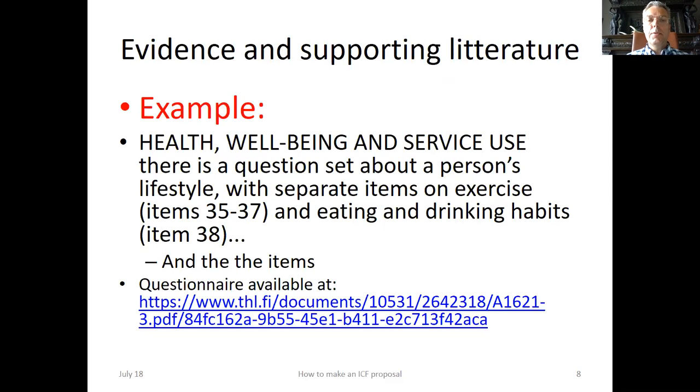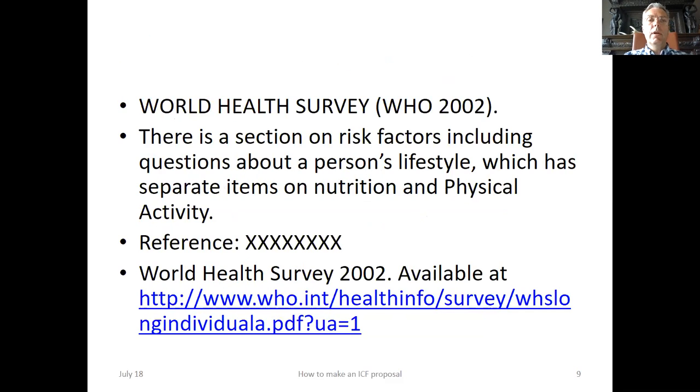There is a URL given here. Another example is the World Health Survey given by the WHO in 2002. There is a section on risk factors. They include questions about a person's lifestyle, and they have separate items on nutrition and physical activity. The reference, you can see in the example, and you can find the survey on that link.